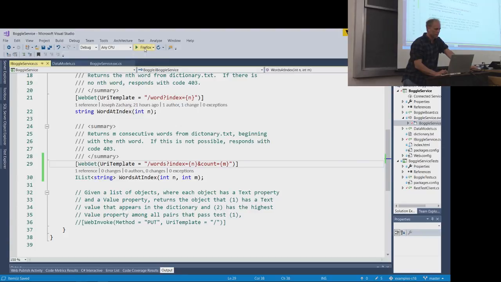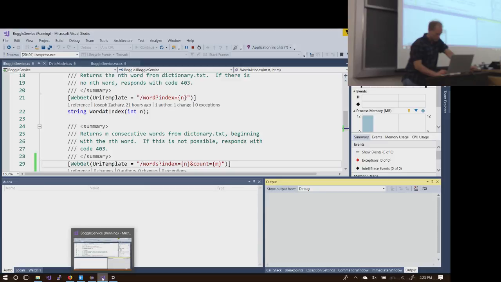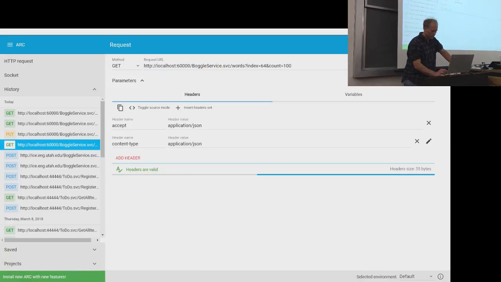Okay, so fire that up again. And I guess rather than try out an error case at first, let's try one that's supposed to work. Count equals 100, let's say. Okay, so that should work unless I have a bug in my original code.